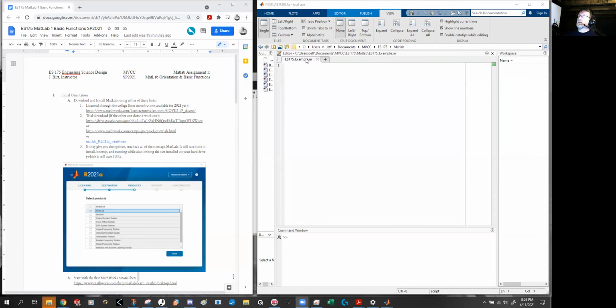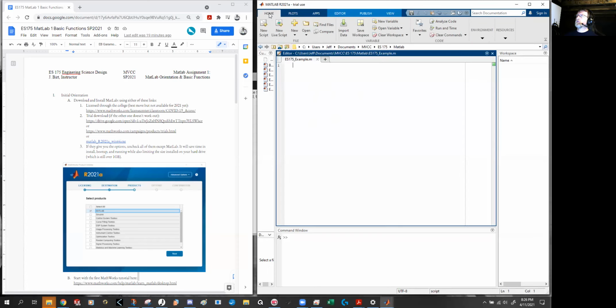Now, I already saved it as something else here, but you can easily go to the home page and just do a new, new script like that. Okay, and then you can open up untitled. And then of course you should always save it immediately. Now I've got mine saved like this, but you should of course do a save as.